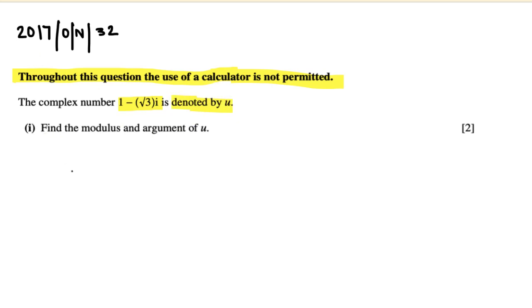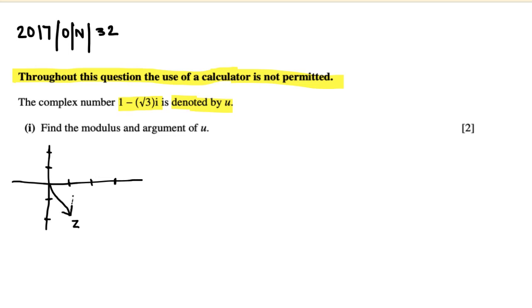Okay, fine. So over here what I will do is I will just roughly sketch this complex number on the Argand plane. So let's suppose this is 1, this is 2, this is 3, this is 1, 2, this is negative 1, this is negative 2. So this complex number is 1 comma negative 1.7. So this would be roughly somewhere over here. Now this is my z, or you can say u.